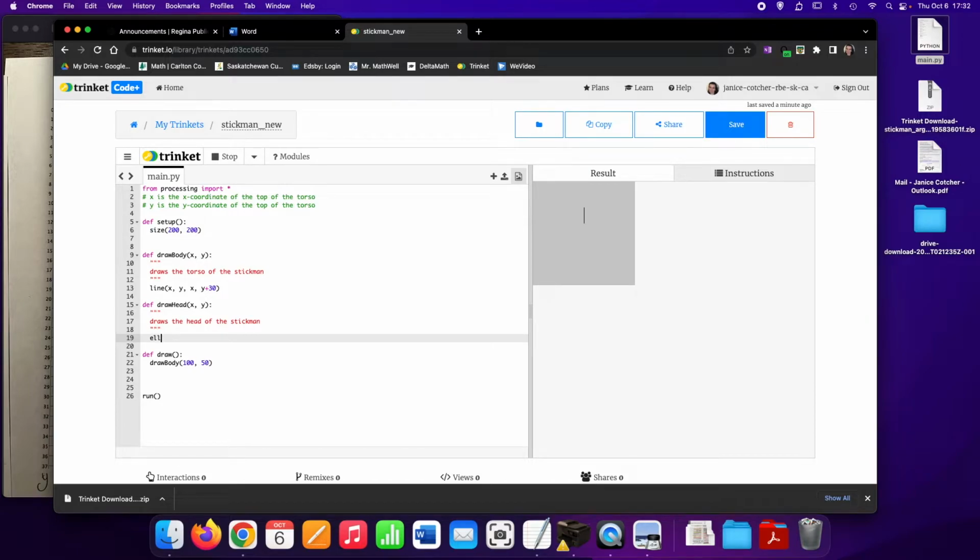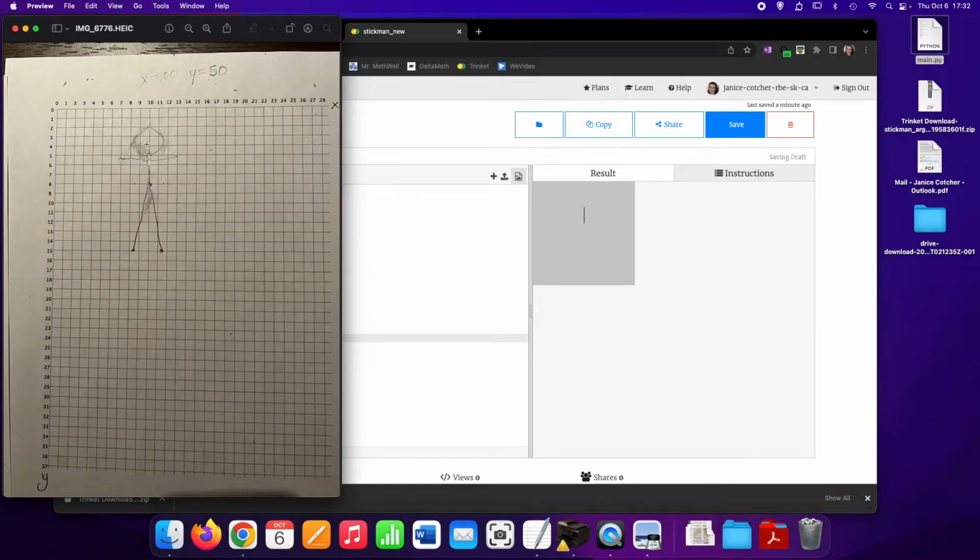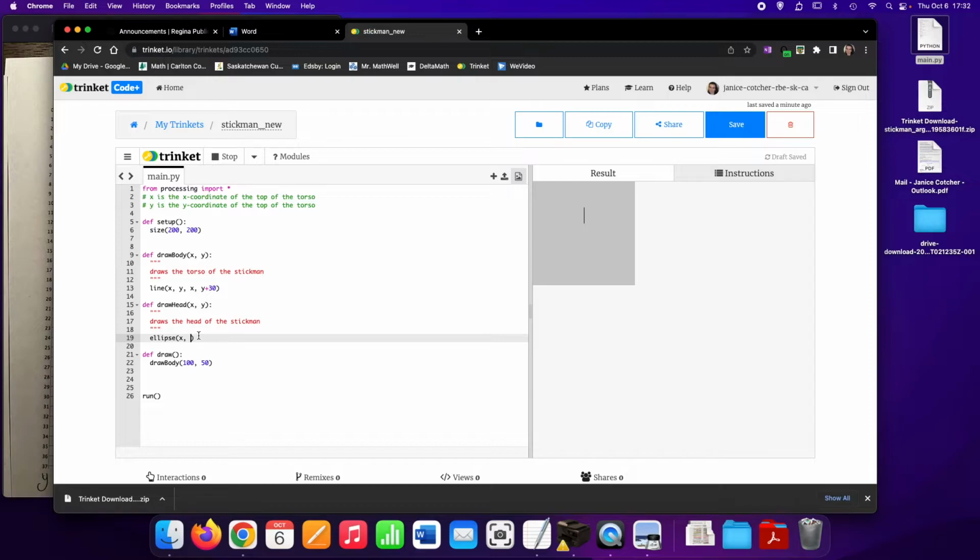So I'm going to do ellipse. Going back to my picture, my X is 100. So I can just have that as X. My Y is 35. So that's 50 minus 15 gives me 35.